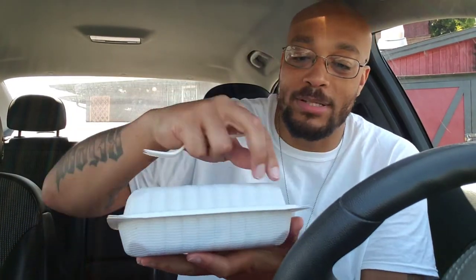What is this? This is some bread there, a little cornbread. You gonna eat your cornbread. Not as moist as I would like it. We got some butter, plenty of napkins. Roger approved. So let's see what it's looking like in here, boy. I'm excited.